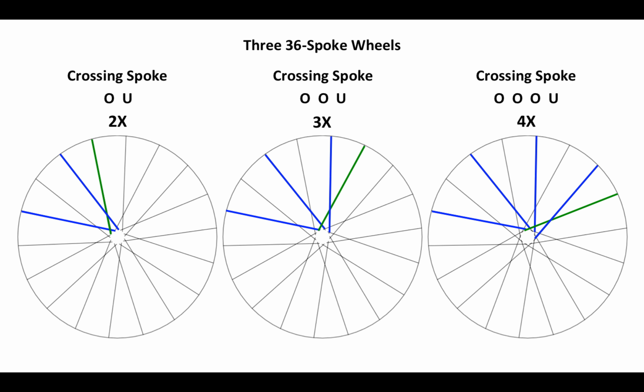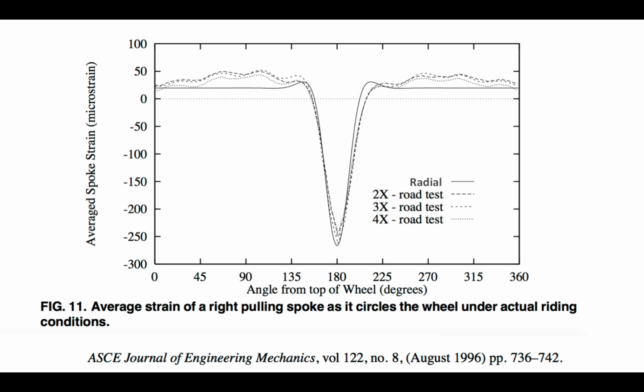In each case, there is only one significant contact point between a green spoke and a blue spoke, so we may expect that in the load-bearing zone there is very little difference between the fluctuation of tension of these 3 situations. This graph, also from Henry Gavin's paper, seems to validate that prediction.